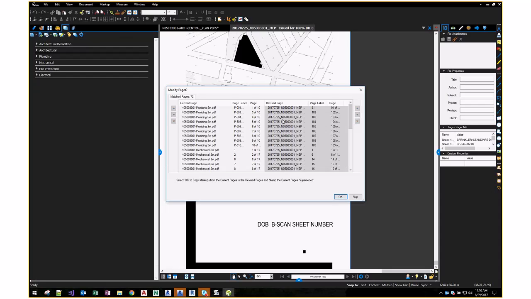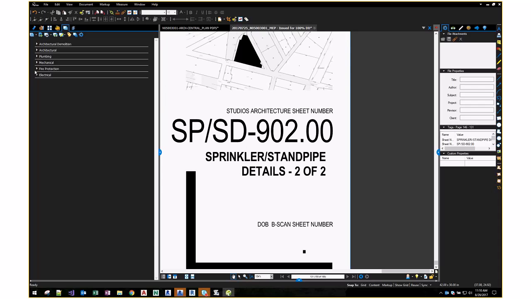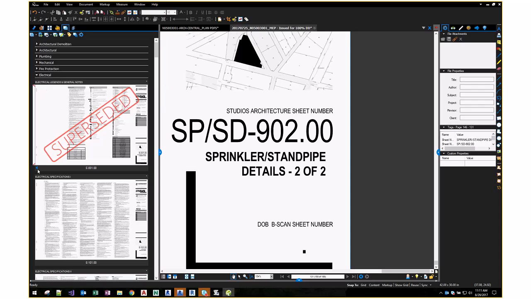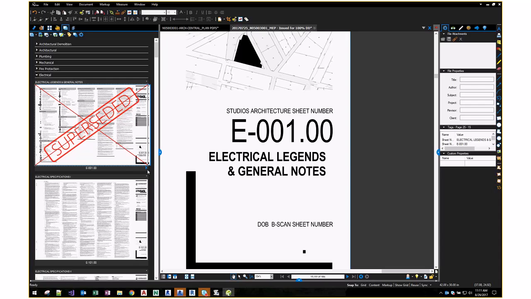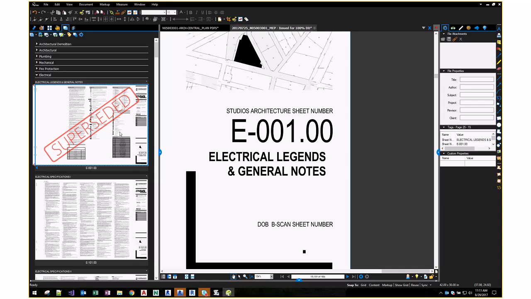There we go. It's going to say, hey, all of your MEP drawings have been updated. I say great. I click OK. And when it says applying stamp, what that means is it's taking all the drawings that are now old and applying a superseded to them. So if I open that up, let's say under electrical, superseded. So in this case, I was playing around with this yesterday, so this is just a legacy superseded.